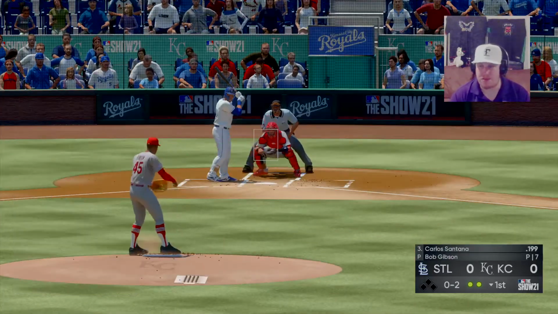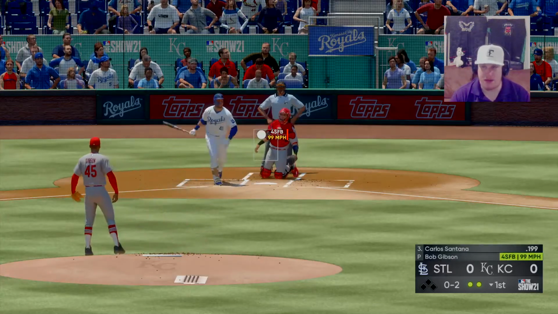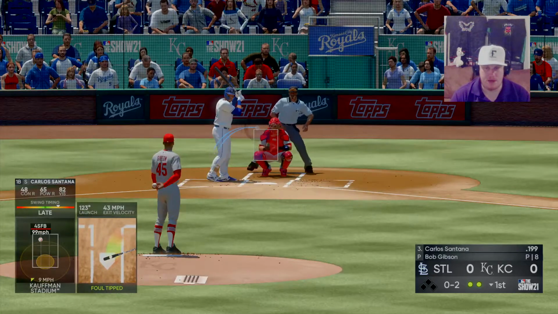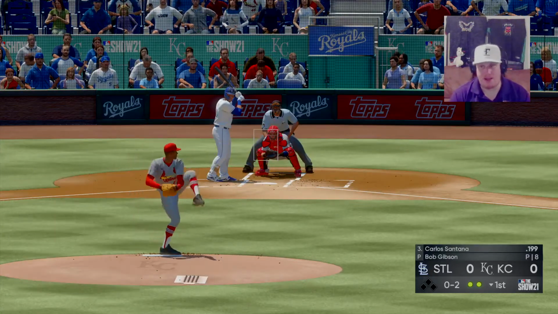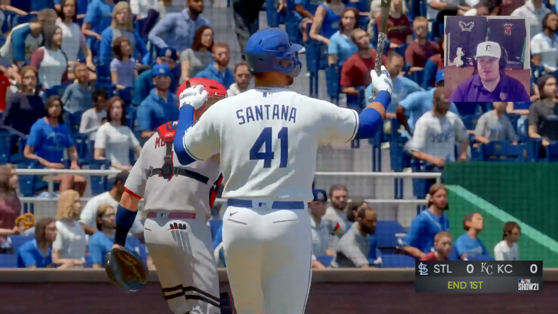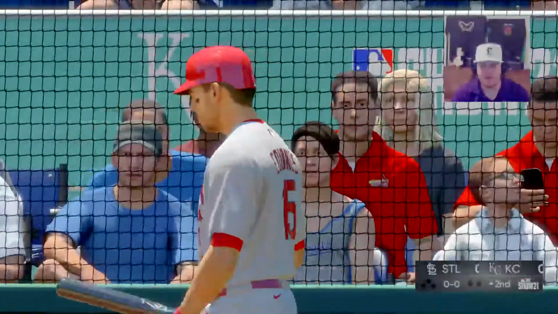Can we hit triple digits with Gibson? Still 99, but he fouled it off. We're going to do it again. If you guys are new to the series, I let the catcher call the pitches. I kind of just play with the location, but we hit triple digits there for the strikeout on Santana. We're going to head to the second inning with a 0-0 ball game. See what the Cardinals can do here and put some runs on the board.